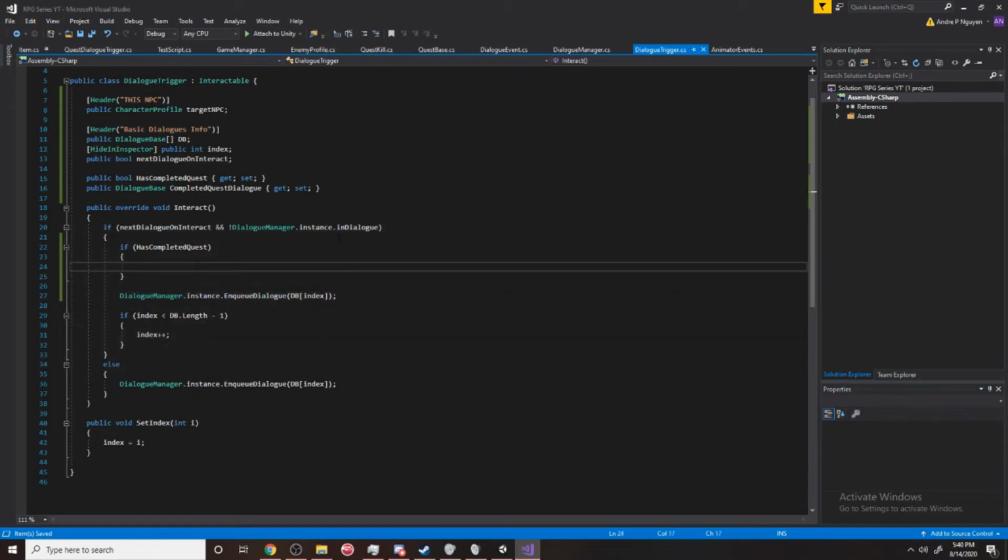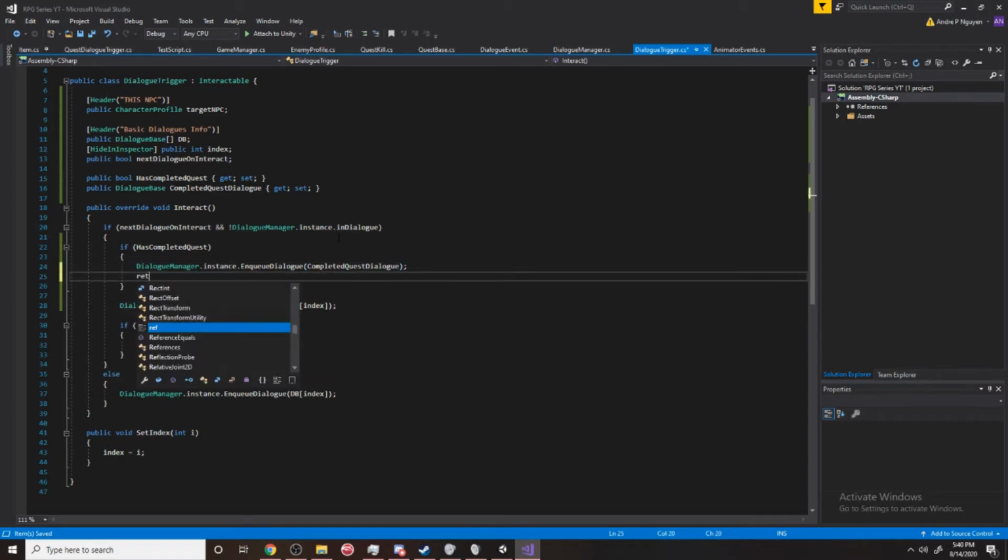We want to skip all that, and we want to instead start the dialog of our completed dialog. So we want to know what our completed dialog has to say, so we can just throw in the completed quest dialog, and then we don't want to do anything else. We're just going to return out of here.